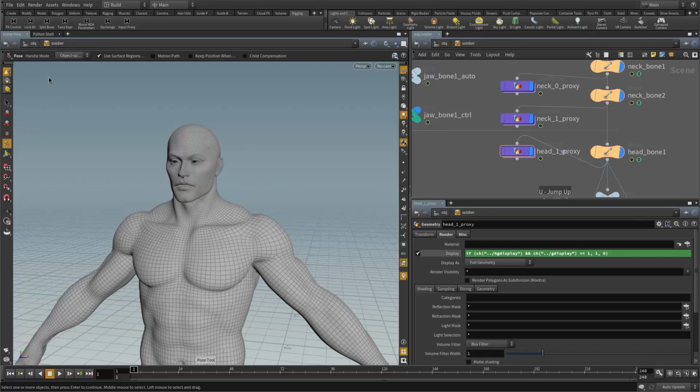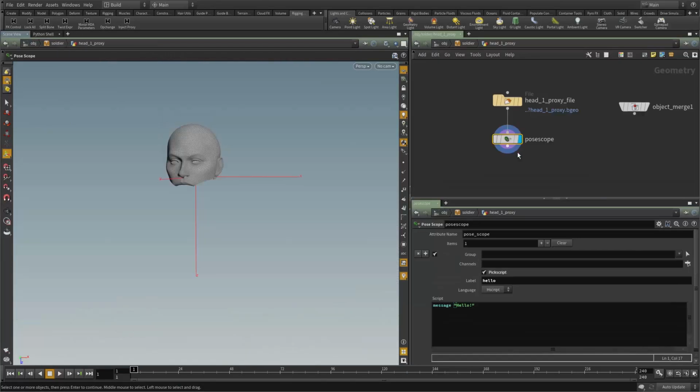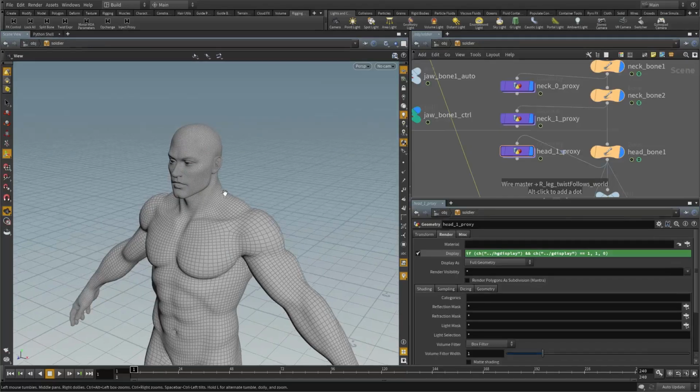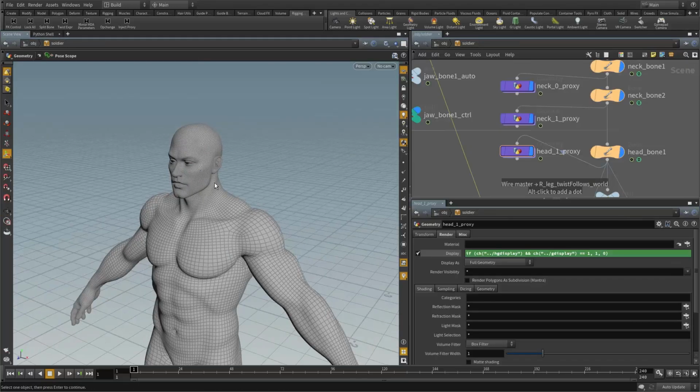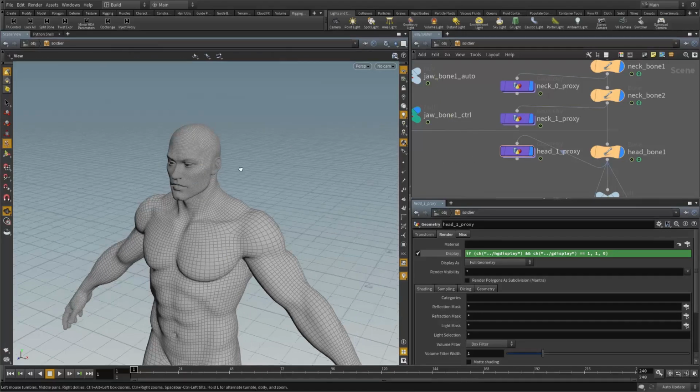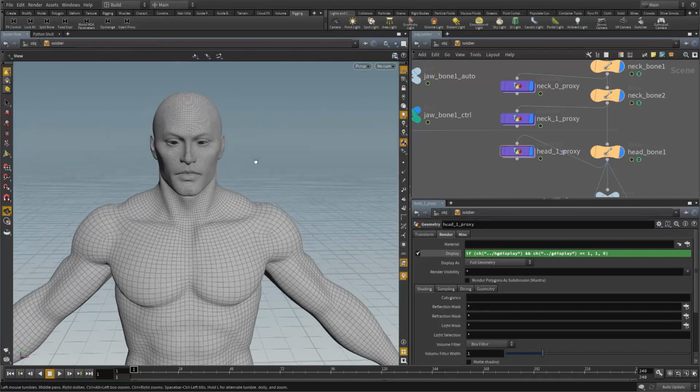So pose, click, and that brought up that little message box because that was the script that I wrote. But clearly, either in HScript and certainly Python, you could do really, really complex things here that could be run anytime you click on a piece of geometry that has that attribute. Another very cool feature of the pose scope.